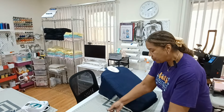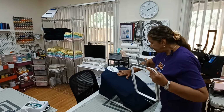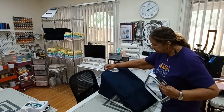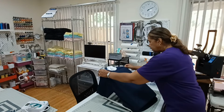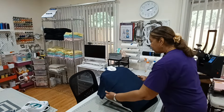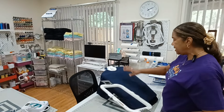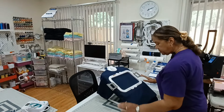Okay, so now I'm gonna go ahead and hoop it. It looks like it's straight to me. Hopefully this is not too low. These are the things that you use to decide where to put it depending on the size of the shirt. You will see that in my video about the Mighty Hoop fixtures, how to do it based on the size of the shirt. Okay, let me see how this looks. If it doesn't, then I have to rearrange everything. Okay, so let's go. This looks pretty good to me.